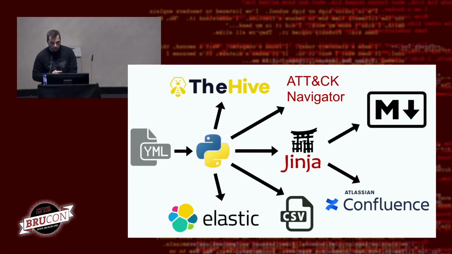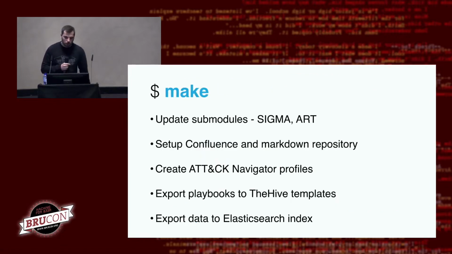And following our make it simple principle, we decided to use the simple Linux make utility for orchestrating the usage of our tool. So with one simple command, most of the things will be generated. So the underlying submodules like Sigma or Atomic Red Team will be updated. And since those are added as submodules, if you have your own local fork of those projects with some built-in house rules or the triggers, you can attach your own fork of those projects.